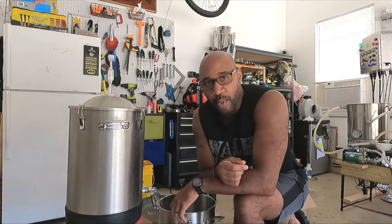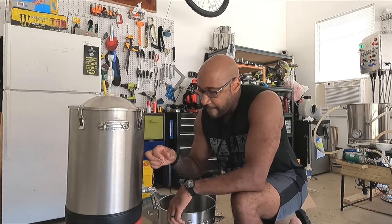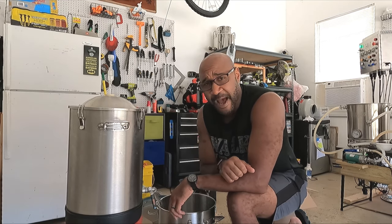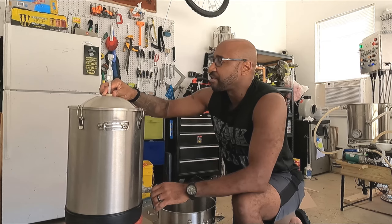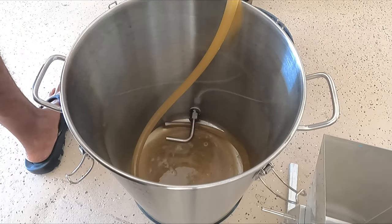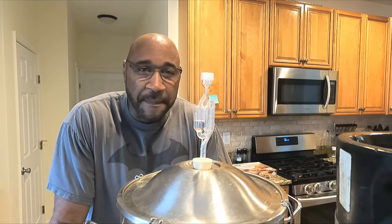And then I'm going to do another lager along with it since I'm going to be taking up the fermenter for a long period of time. But between this guy and the Christmas ale and what I've got in there right now, I should be able to keep all three taps going on the Keezer bar while I'm waiting for the next two batches to finish lagering. It's clearing up — it definitely ain't done. When you do this brew, it comes out super cloudy, but it is clearing up. It's a good day here at the Batcave Brewery.